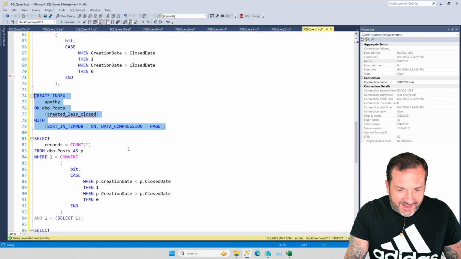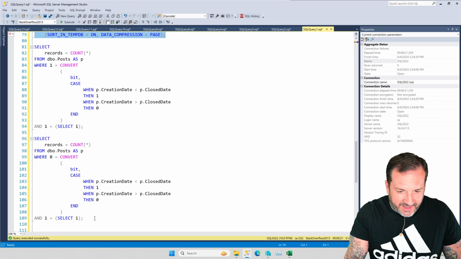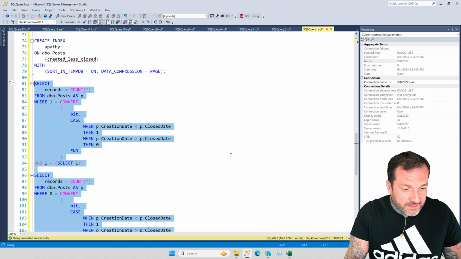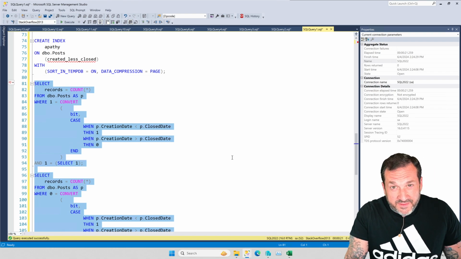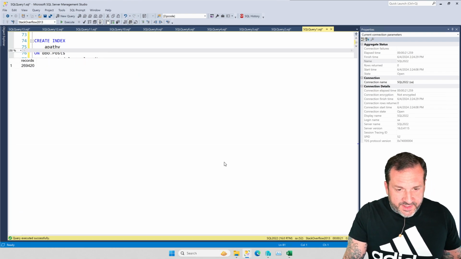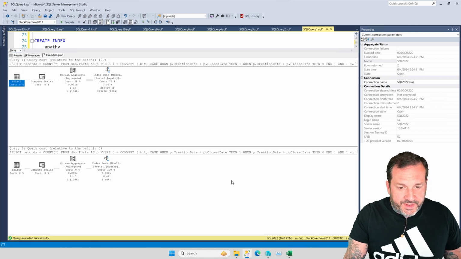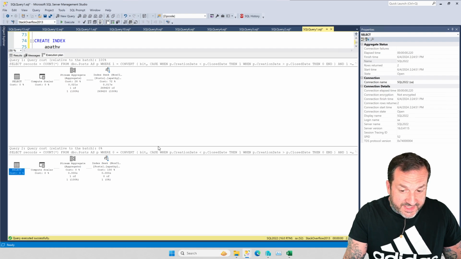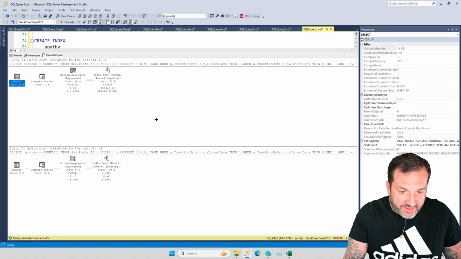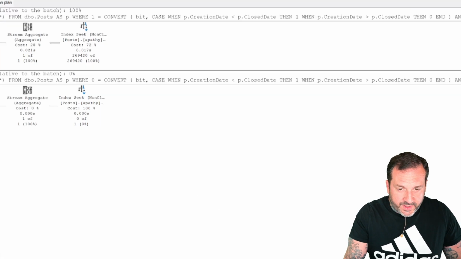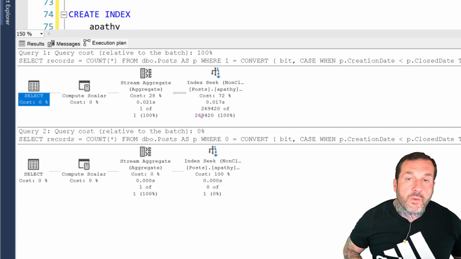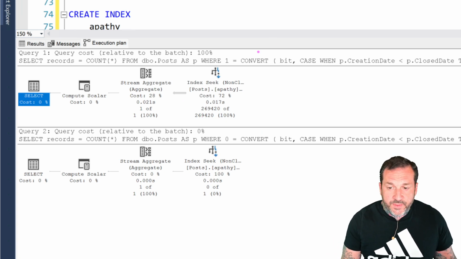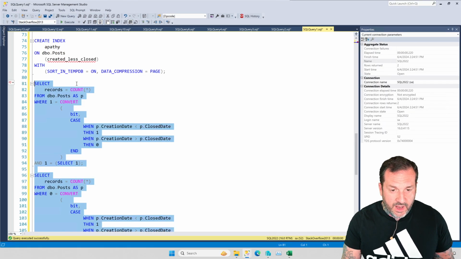So that index is in place, and I'm just going to show a couple versions here with the, I guess, default cardinality estimator. I'm going to go along with Microsoft's silly naming scheme, and we're going to just run these two queries. And these two queries finish a whole lot faster because we are able to very easily and quickly seek. And if this thing would just let me do the grabby thing and move the query up, we are able to very quickly jump to where the data that we care about is, right? Notice that we didn't have to directly reference the computed column in the where clause.